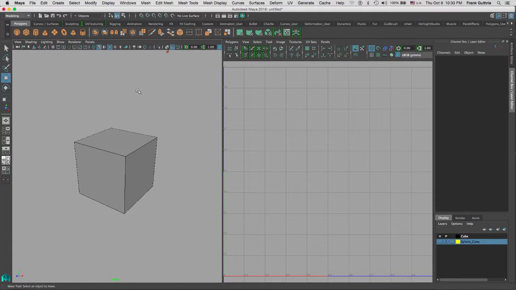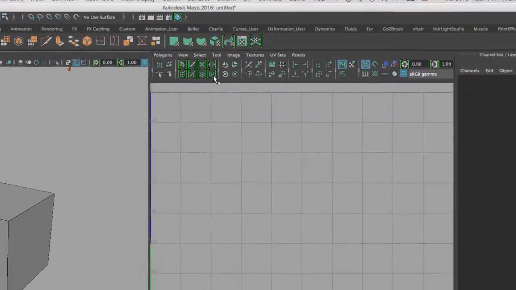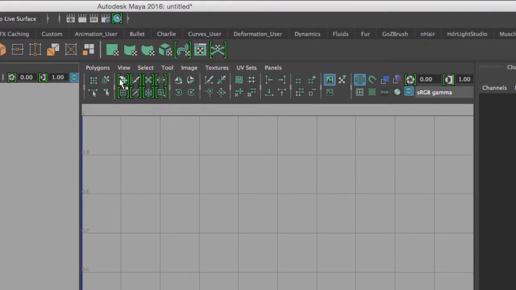The next series of tools that we're going to deal with are some of the tools inside of our UV editor. The ones that I want you to pay attention to are this new set of tools, these new eight tools that we have in the UV editor. We will talk about these in another video. The one thing that I want you to pay attention to is that these tools are going to have a series of attributes that I'm going to use to control what these tools do.